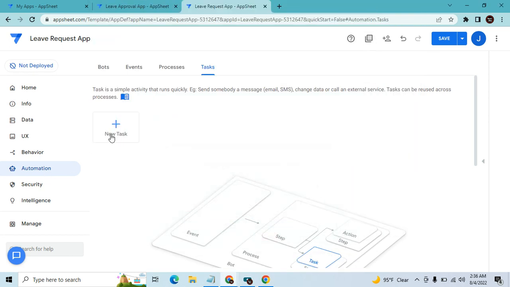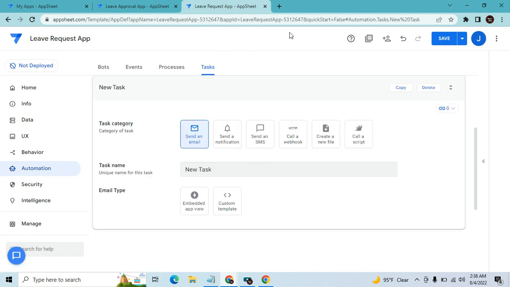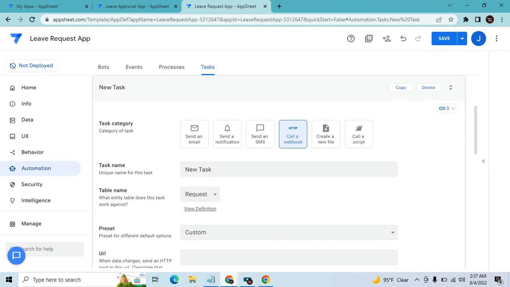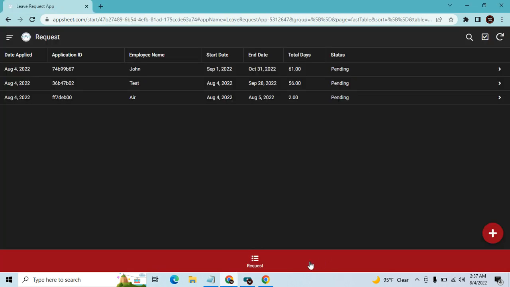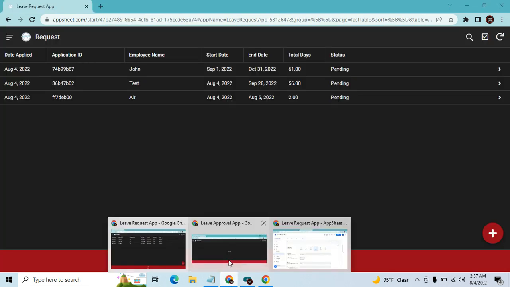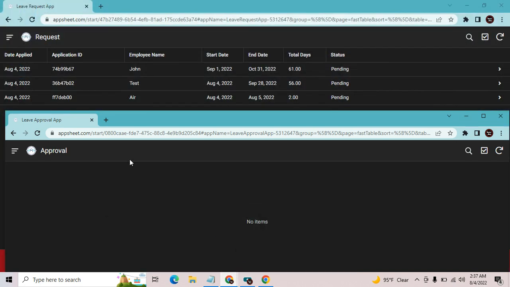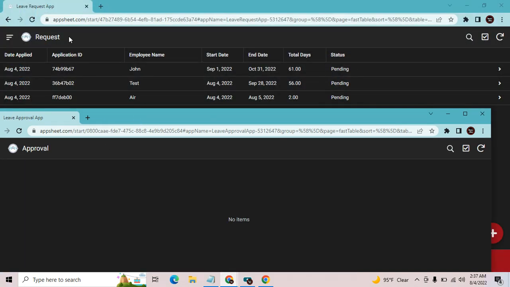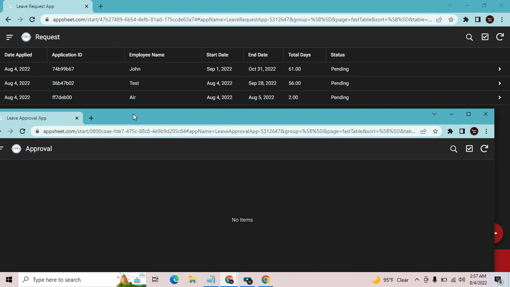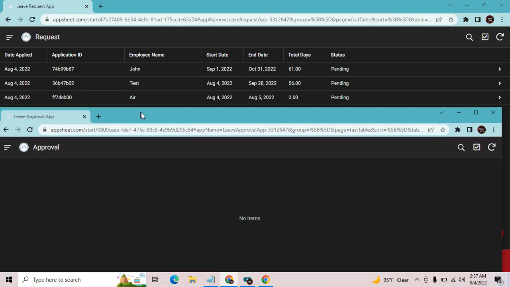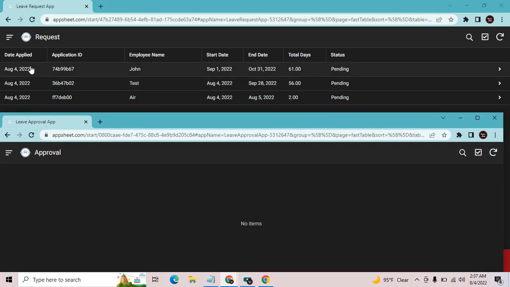In this episode, we're going to use the task called call a webhook. What we're trying to achieve in this video is we have two different applications here. We have a request and then we have the approval. Whenever there is new data added in request, it directly sends to the approval application.